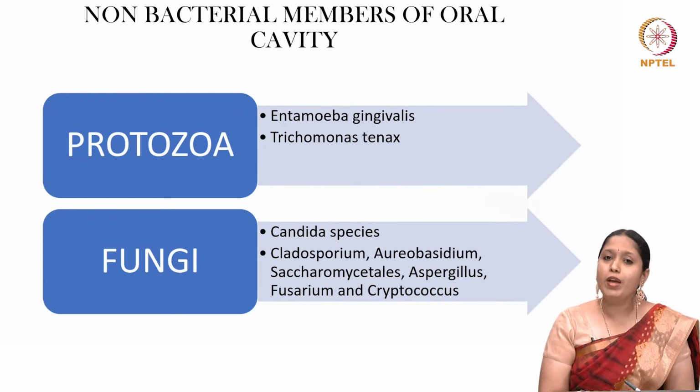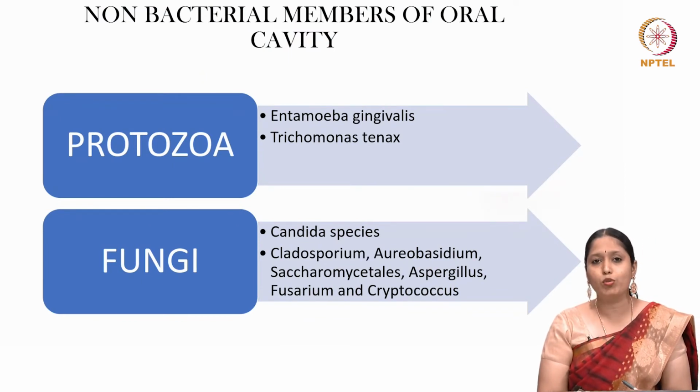So till now we have discussed the bacterial members of the oral cavity. Next are the non-bacterial members of the oral cavity, which include protozoa and fungi. Under protozoa come Entamoeba gingivalis and Trichomonas tenax, and fungi are mostly Candida species. Apart from that, Cladosporium, Saccharomycetes, Aspergillus, Cryptococcus, Aureobasidium and Fusarium are also seen.